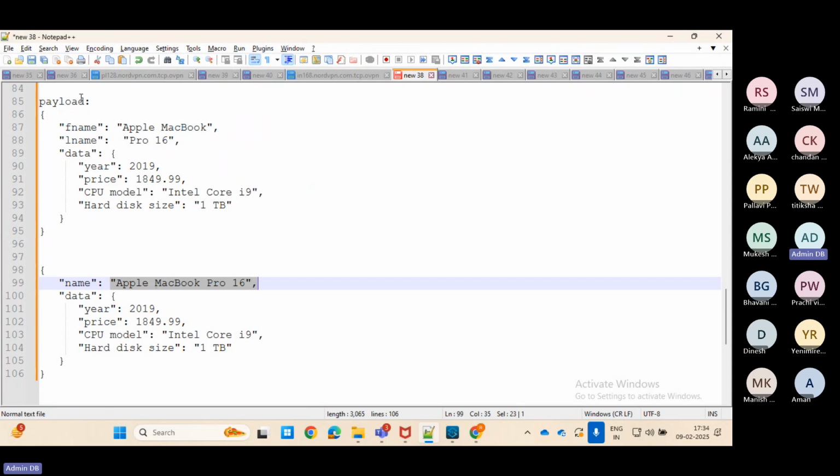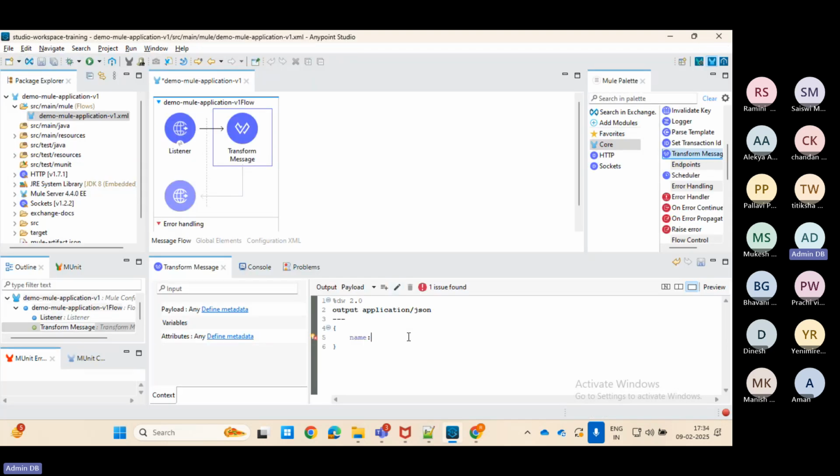So the syntax will be payload dot fname, and if you want to add strings, then it will be two times plus, and second will be payload dot lname. Okay.